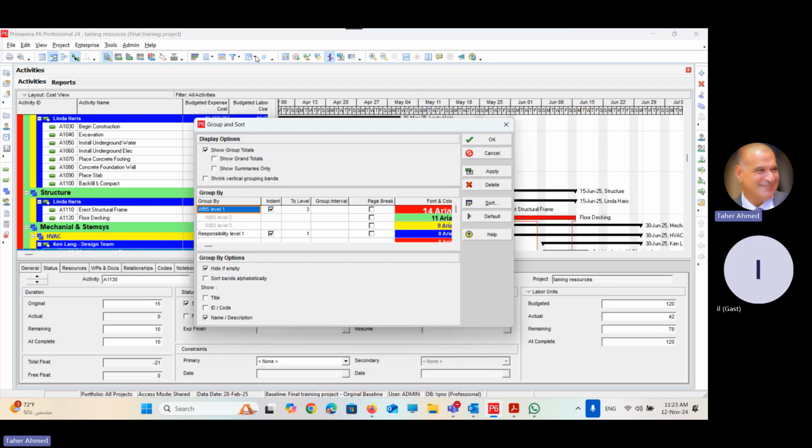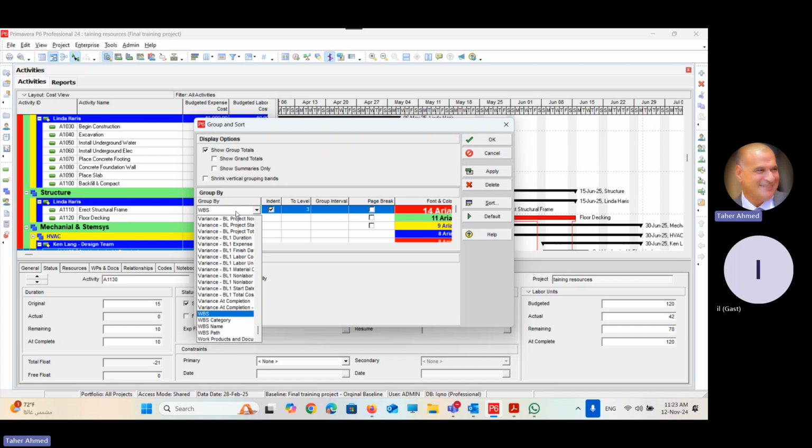It's in the Layout, group and sort by. Go to group and sort by. And instead of work breakdown structure, we have something called float path.